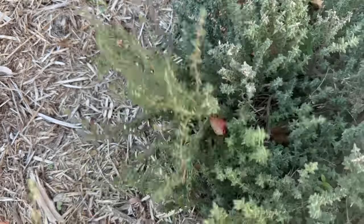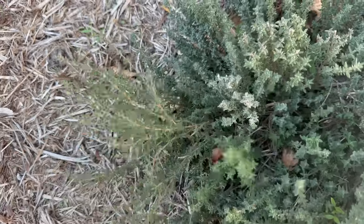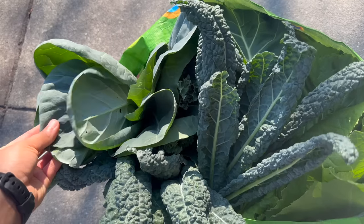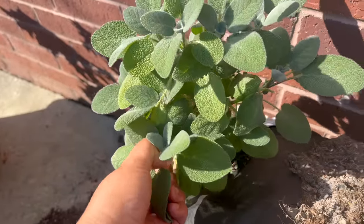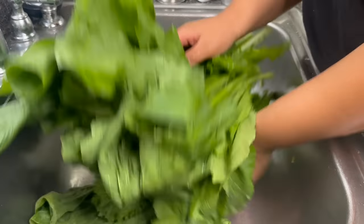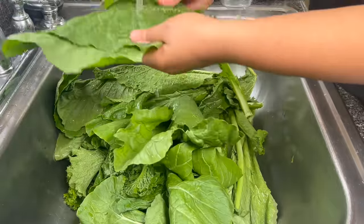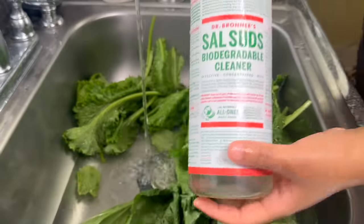I'm going to pick some rosemary as well as some thyme — the same herbs I used to cook the turkey. Thyme is absolutely one of my favorite herbs and it's very low maintenance; it doesn't even get water, just regular rain. I don't have to do anything to really maintain these gardens in the ground. This is my harvest — a huge bag of greens. I'm going to show you how to make some fried mustard and turnip greens, which I'll be preparing on Thanksgiving with these same greens.